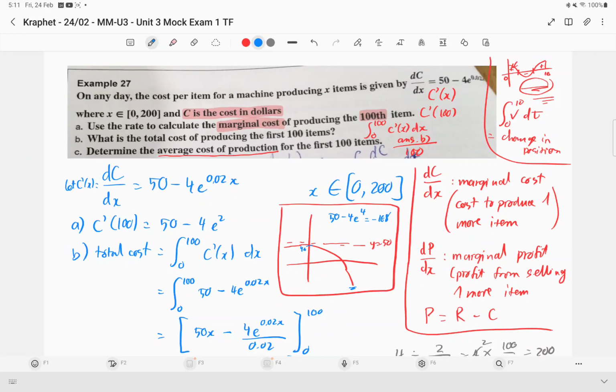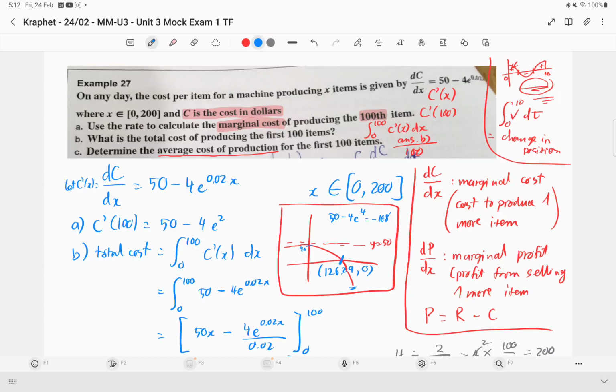Let me just check what happens when the marginal cost is 0. So that would be negative 50 divided by 4, so 50 divided by 4, which is 12.5, and then ln of that. ln 12.5, and then divide by 0.02. Okay, so I just found that when x equals about 126, that's when the cost is 0. So this point here is actually 126.29 or something, that point there. x is that, y would be equal to 0. So after that, I don't think the model makes sense anymore.